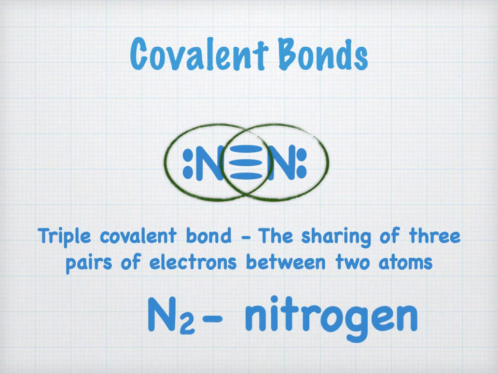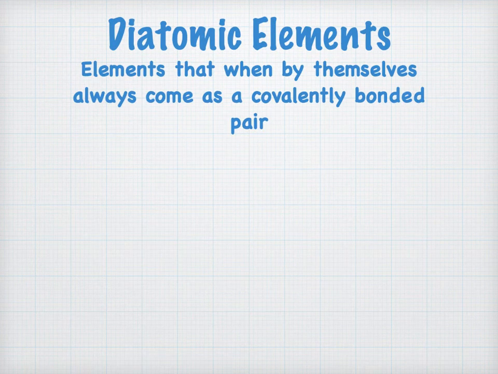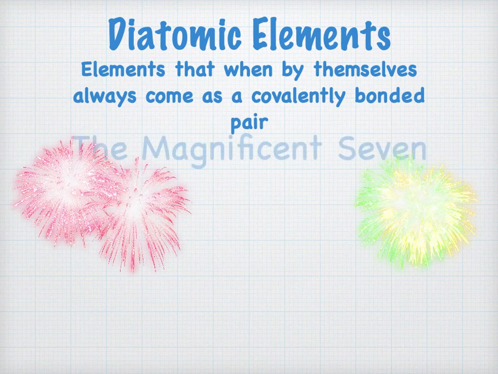Now, the examples we've looked at so far are all a particular element bonding with itself, but of course a covalent bond can be between any pair of nonmetals, or it doesn't have to be a pair, it could be more than 2 nonmetals, and we'll look at that as we go into talking about different covalent bonds, but this gets us started. And what it shows us is that there's a series of nonmetals which form covalent bonds, and when they're by themselves, they're always going to come diatomic, and we refer to these as the diatomic elements. They're elements which by themselves always come as a covalently bonded pair.